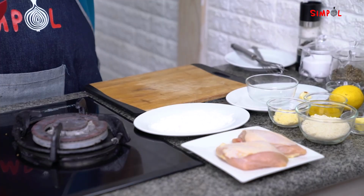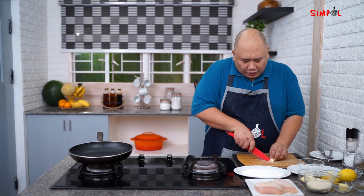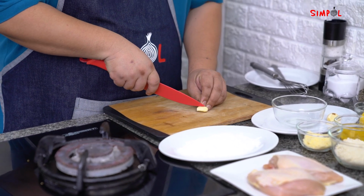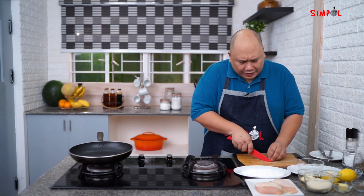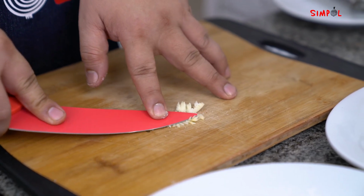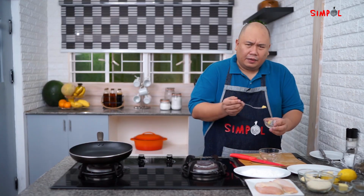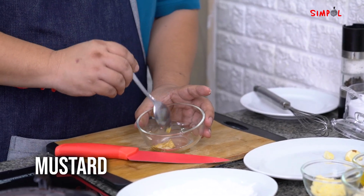So I have a small piece of garlic, just a clove of garlic. We're going to mince it, no? So we're just gonna chop it very finely, no? Para ito siyang gagamitin natin sa ating dressing. Very simple, straightforward dressing. And we just mash. To our garlic paste, I'll just add around, you know, less than a teaspoon, just like a half a teaspoon of mustard.